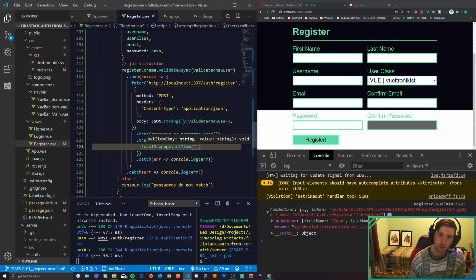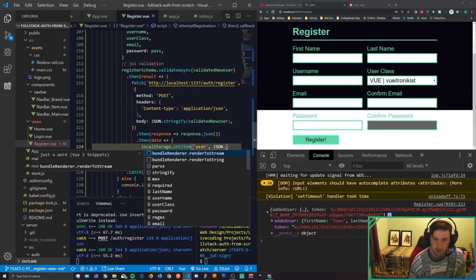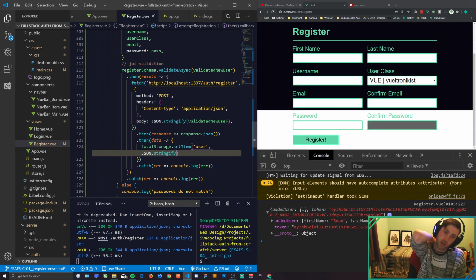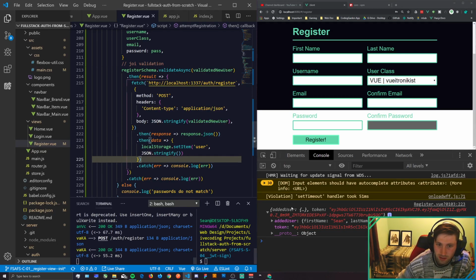So we can say user, and then the second one, I think we have to stringify it again. JSON.stringify, because it needs to be a string, and right now it's an object, so we need to restringify it to store it.